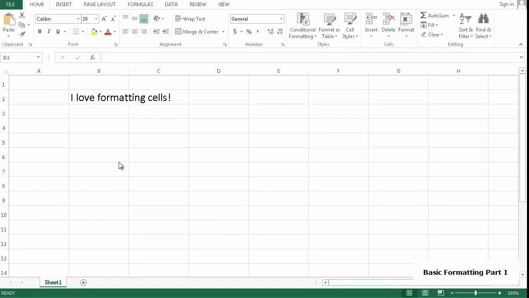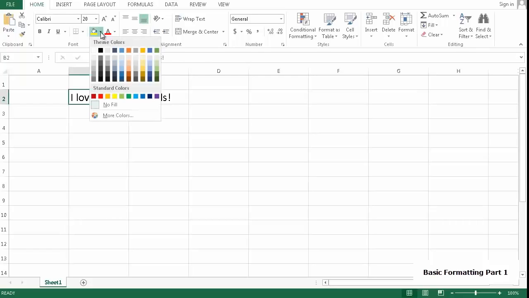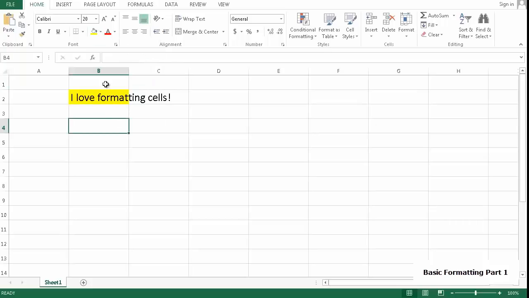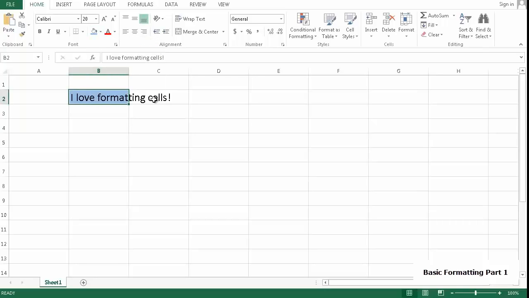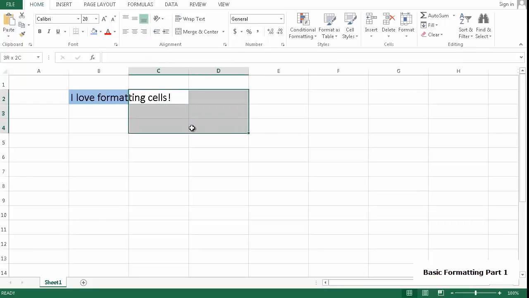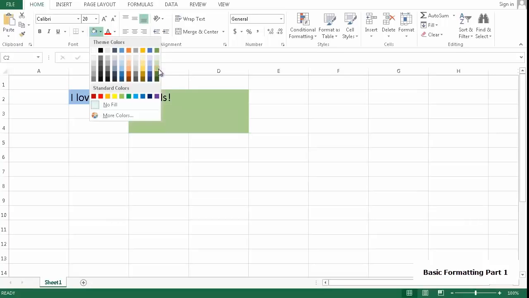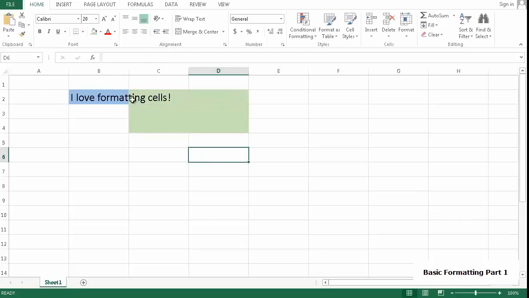Let's practice some basic formatting in Excel. Notice how you can click on a cell and change the color here, the fill color. Hit the little drop down arrow box there, and let's change it to yellow. So we can make a cell yellow, and we can change the color to other colors as well. You can actually highlight multiple cells by dragging and then changing the fill color of multiple cells in one shot.